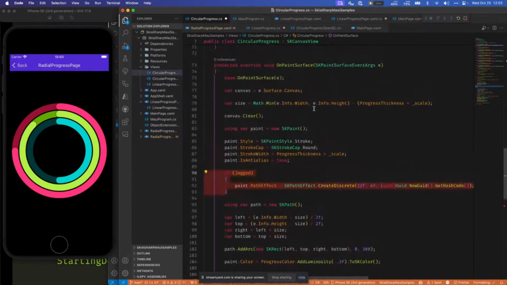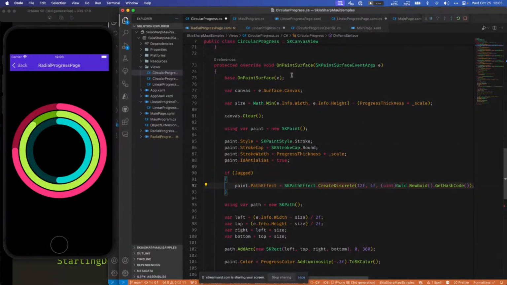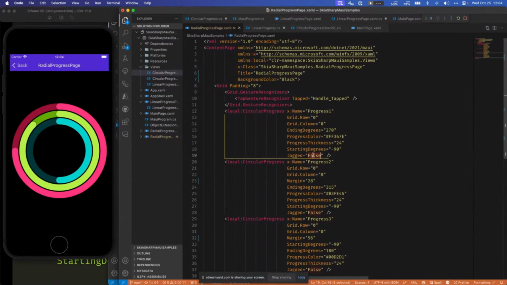So if you want to play around with these controls, I'm going to apply this thing called discrete, which is going to give us a jitter effect. It's really unnerving, but I think it's really cool to see it in action. Oh, gosh. Once you have these controls, and I'm on a Mac, if we were on Windows, I would have some better hot reload support. But what we could do is start to play around with these components.